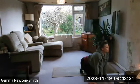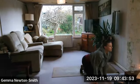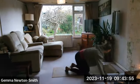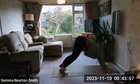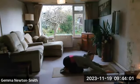Last three of each, so three planks, three down dogs, or three down dogs and three tabletops, whatever's been working. Good. Nice and slow. You're speeding up. Slow it a bit. On this last one, the next come into down dog. Drop the knees, send the hips back to the heels, and just have a bit more rest in child's.